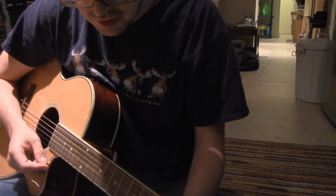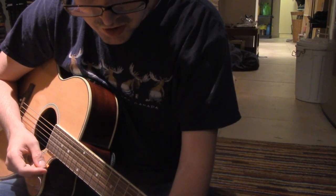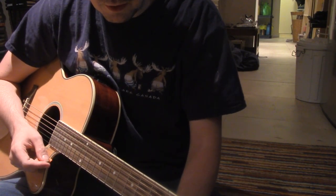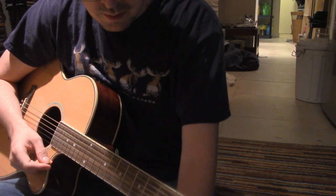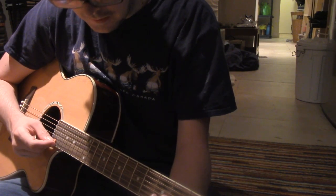My teacher has marked off what the notes are, and I don't know how to sight read musical notation, whatever you call it, the clef and all that. So we're gonna go back to the part one.